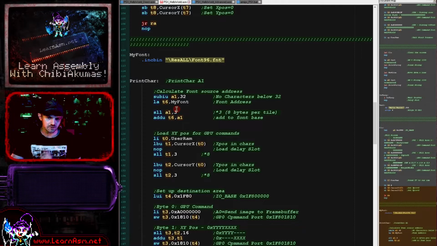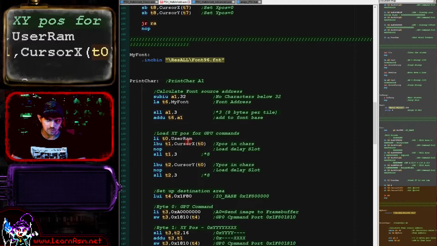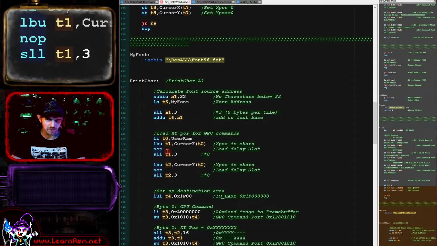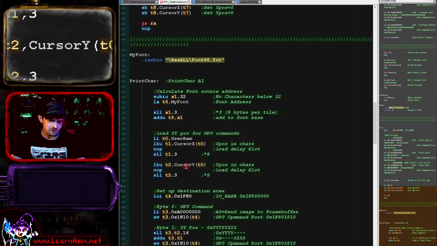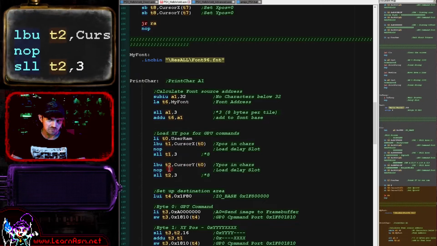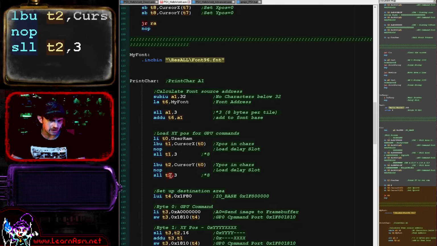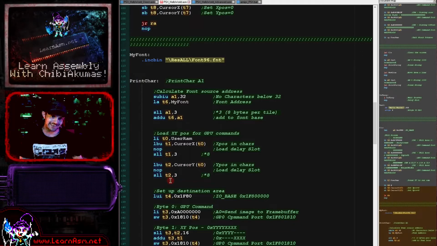What we next need to do is work out our destination on the screen. So what we're doing here is taking our X position in characters, multiplying that by 8, and now we've got our X position in pixels. Now we're taking our Y position in characters, multiplying it by 8, and we've now got our Y position in lines. Again, just like when we cleared the screen, we have to tell the graphics hardware what we want to do. Like with that fill, we need to specify a corner position and a width and a height, and then we're going to send the pixel data to the GPU graphics hardware, and that will draw it to the screen. That's what we're going to have to do.